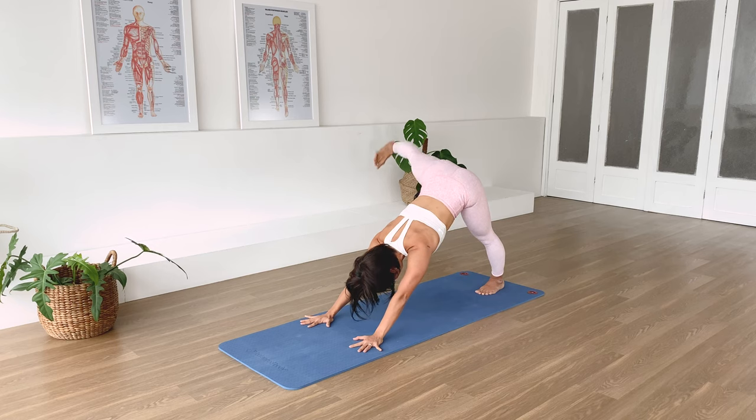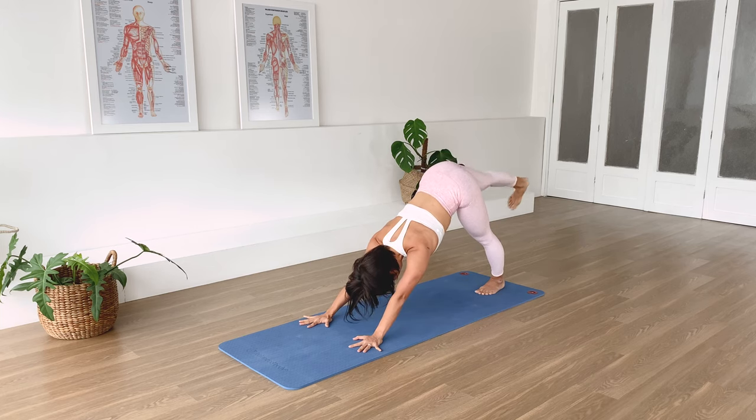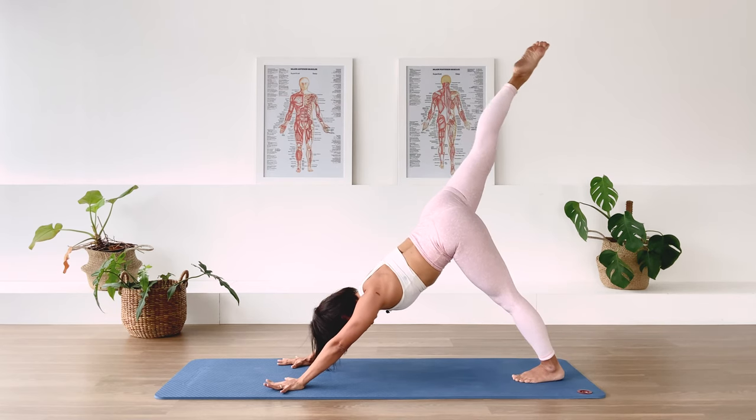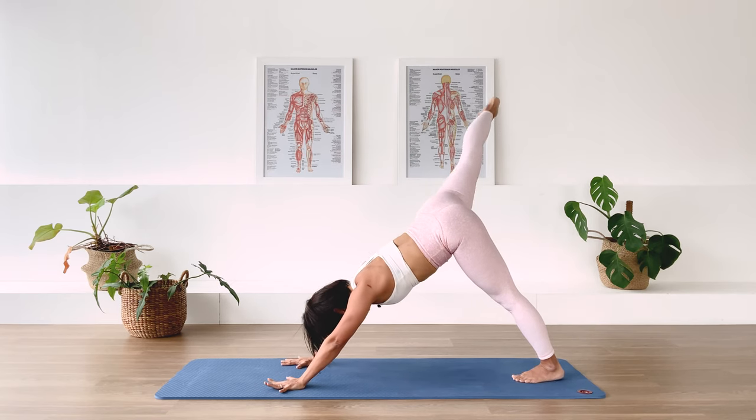We go to the side, point to the back, and lower, flex, and side, point to the back, and lower down, and two more, side, long, strong arm, point, and lower. Last one here, and point.